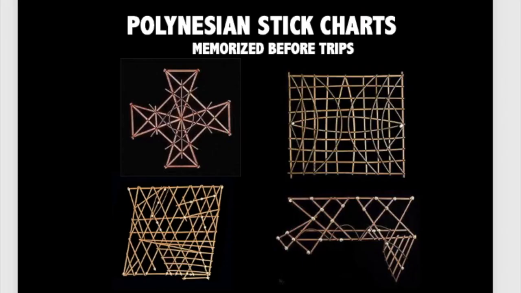What I just want to say is that the Nazca Lines are either an elaboration of Polynesian stick charts, or Polynesian stick charts are an echo of the Nazca Lines and that navigation technique. These stick charts were memorized before they went on trips, and they were left at home. And so that's why I think the Nazca Lines are actually like a giant academy and school for ancient mariners, and they would have to memorize this stuff. We just don't have a conception of how that would work because we don't have to memorize anything. I mean, people don't even know their phone numbers anymore.